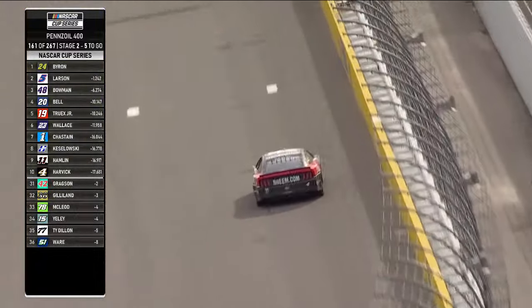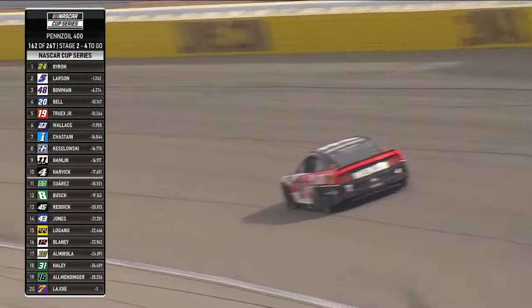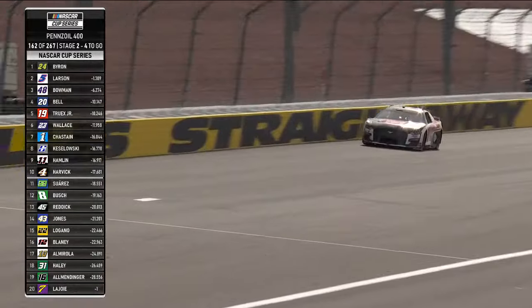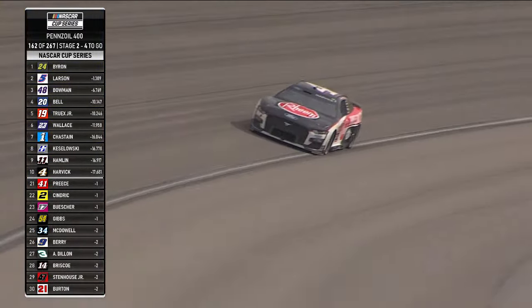But there's a lot of smart guys on that team. Still early in the season, right? These guys are all figuring things out still. You can't forget that. You come to a mile and a half track. This is the first mile and a half track that you're going to see a lot of the norm out of this place. You need to be good here. This is a report card, in my opinion. A lot of teams look at this, and they're going to be readjusting.